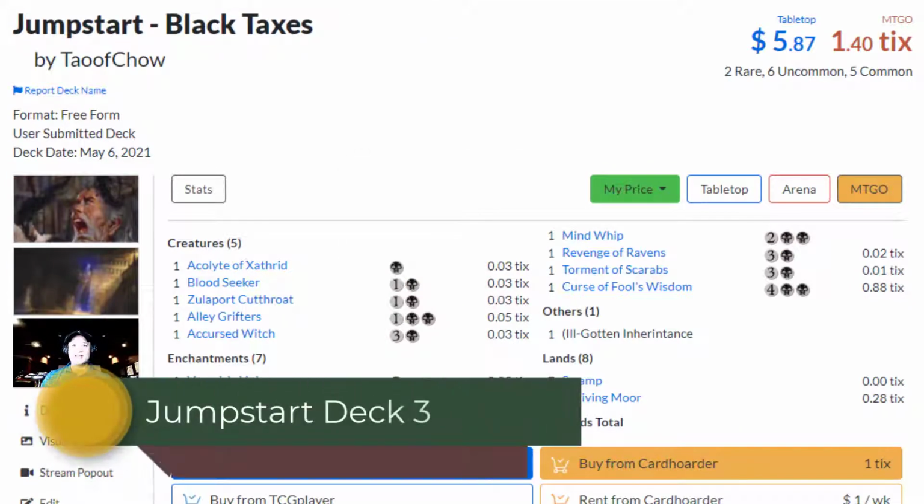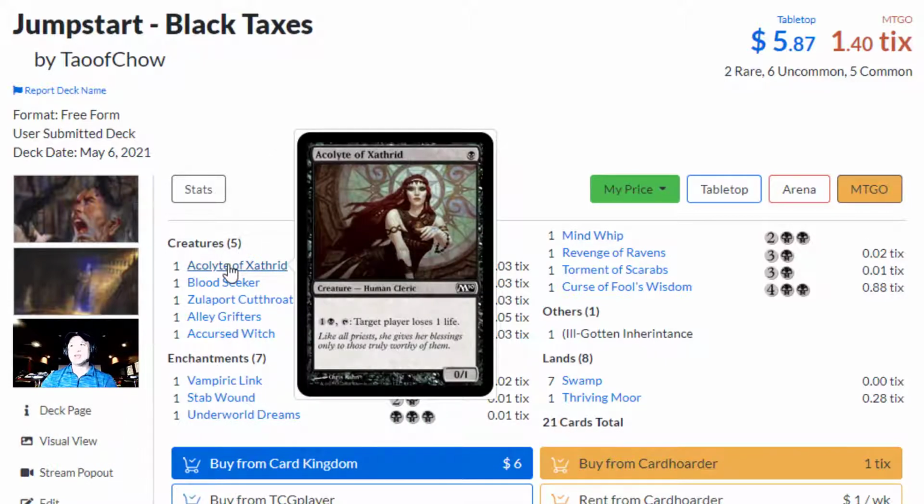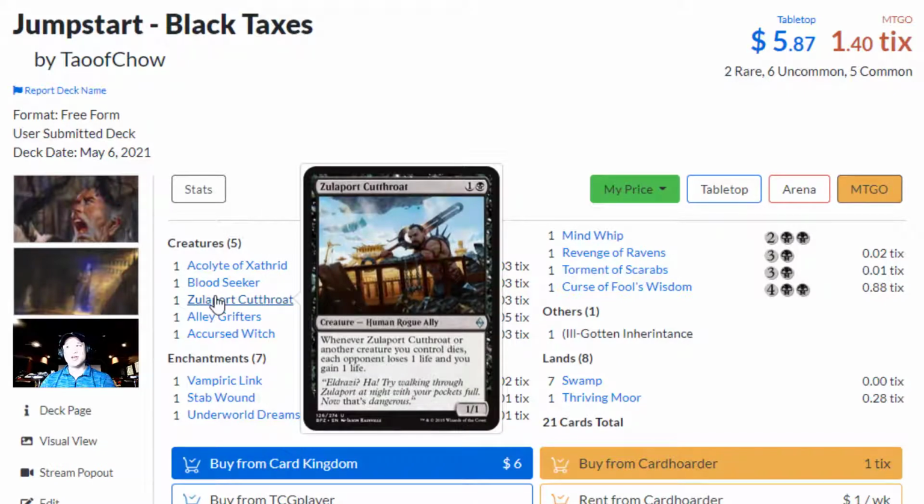Next up, we've got a deck called Taxes. Now, Taxes seeks to just tax the crap out of your opponent and make their life hell, just like regular taxes. So we got Acolyte of Zathrid, a 1 mana 0/1, and you can tap it and target player loses 1 life. We got a Bloodseeker, a 2 mana 1/1. Whenever another creature enters the battlefield under an opponent's control, that player loses 1 life. We have a Zulaport Cutthroat. When a creature dies, each opponent loses 1 life, and you gain 1 life.